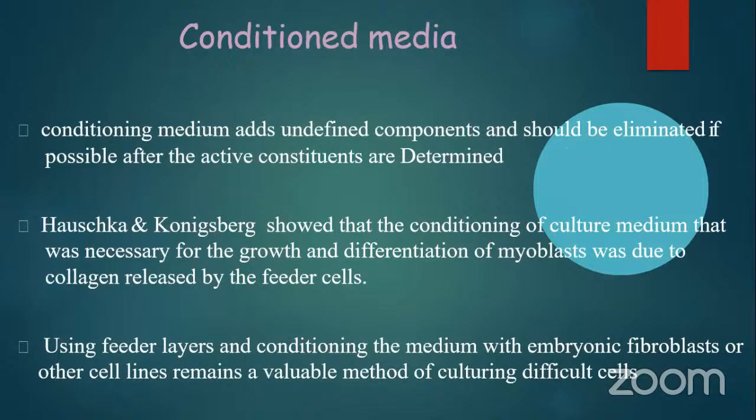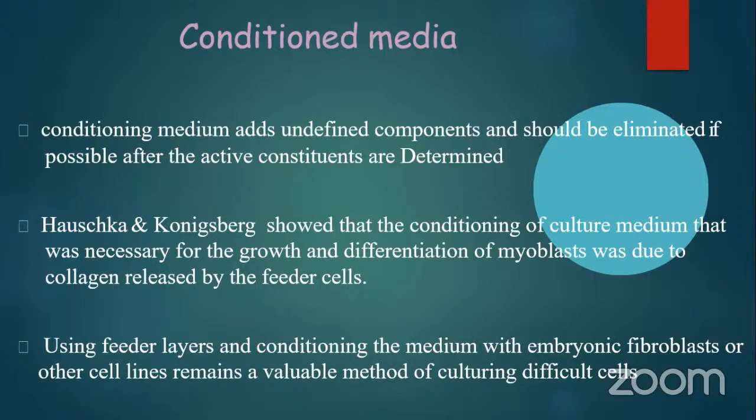Then conditioned media. Conditioning media adds undefined components and should be eliminated if possible after the active constituents are determined. So it is only for a particular period of time. Here the scientists showed that the conditioning of culture media that was necessary for the growth and differentiation of myoblasts, so muscle cells, was due to collagen, which is released by the feeder cells.